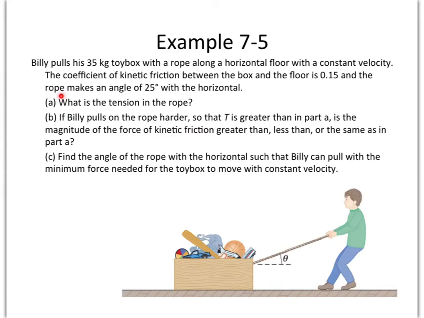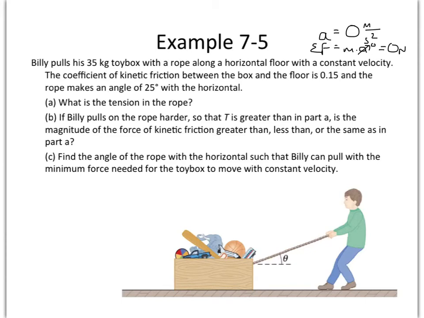Now, before we talk more about that, let's just look at the problem itself. He has a 35 kilogram toy box. It's like 70 pounds of toys. That's a lot. But anyway, we have a horizontal floor, and this is interesting right here: constant velocity. So there's no change in velocity, therefore the acceleration is 0 meters per second squared. And so what's the net force on this toy box in the direction of motion? Well, the net force equals mass times acceleration, and if acceleration equals 0, then the net force is 0 newtons.